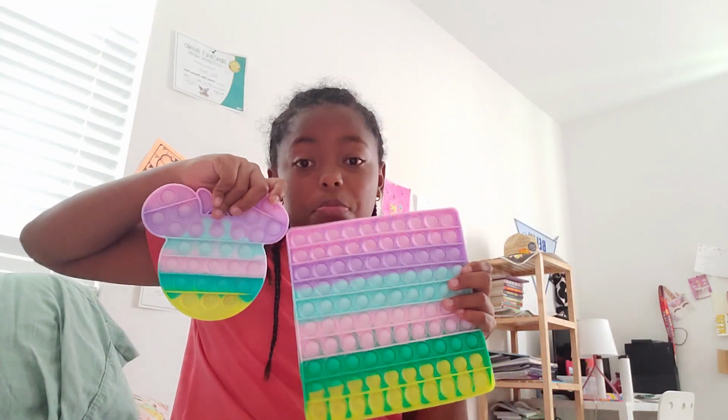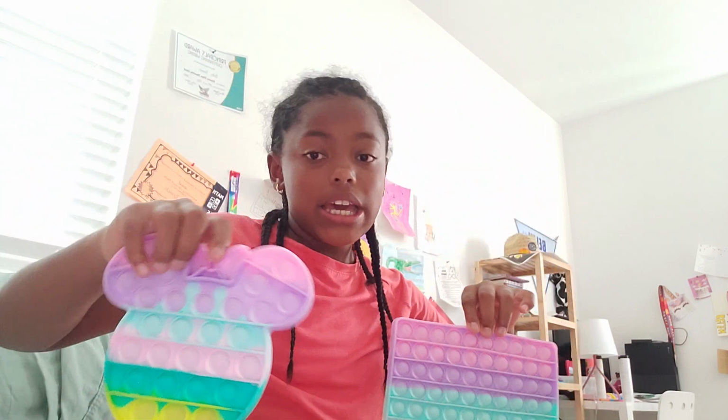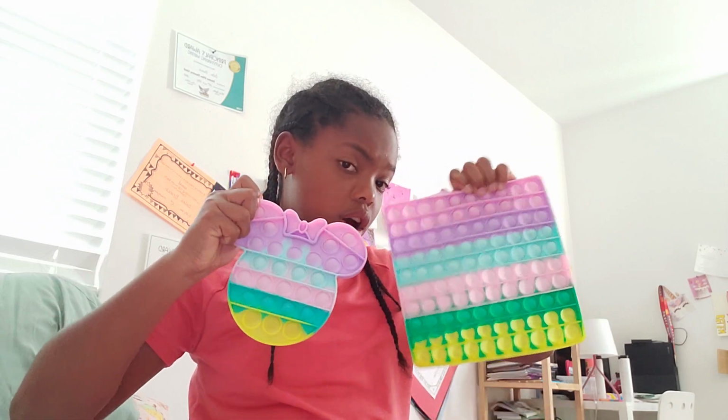Okay, so first thing I want to show you is the poppets, because why not. So I have these two poppets, kind of similar, just one's bigger, one's smaller. Look at these. Let me pop that real quick. I will be back right when I'm done popping them. So, I just finished popping them. I just want to give them a little pop, pop, hoppity hop, hop. They're the same poppet colors, but one is like a Minnie Mouse bow, and one is a full-on big squid.